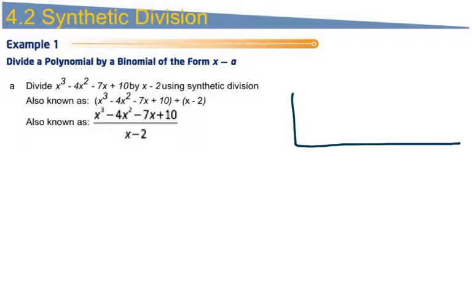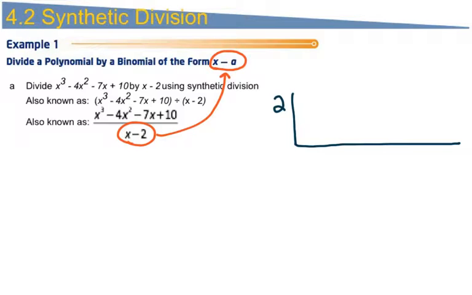So outside the L, we take a look at what we're dividing by. We're dividing by x minus 2, and that comes from the fact that we're dividing by x minus a. So when we put the number outside the L, we're actually going to put a 2, not a minus 2, because the minus comes from that formula. Likewise, if we would have had x plus 5, we'd put a negative 5. So the general rule, we're going to switch the sign of what goes outside the L.